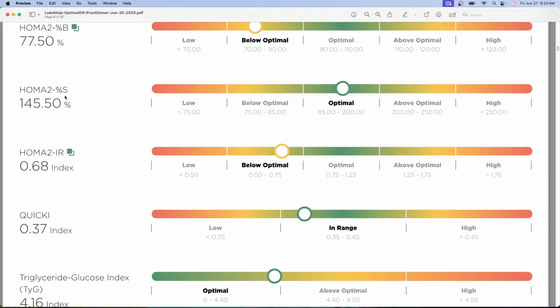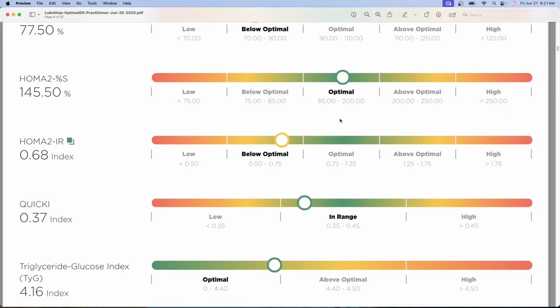This is another one here. This one is based on insulin sensitivity. So the higher this is, the more sensitive your cells are to insulin, which is good. If it's low, we're starting to see some potential insulin resistance, which is what you see in type 2 diabetes, that kind of thing, some blood sugar dysregulation there. But you can see mine's in the optimal range. So that's good, right there in the middle of the optimal range. So that's a good sign.